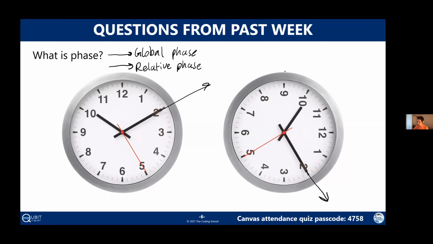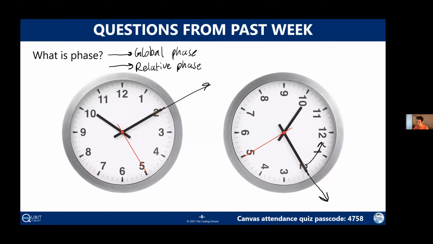Even though it would be kind of weird if I hung a clock on the wall looking like this, it would take you a second, but you would still be able to figure out that the time here is 10:10, right? Rotating the clock doesn't actually change what time is on the clock face. The only thing that changes the time on the clock face is when you move the hands around. So if I moved the minute hand up to the 12, that would change the time.